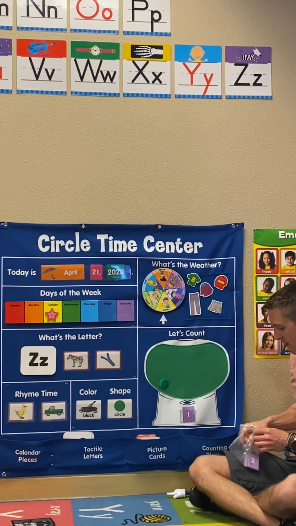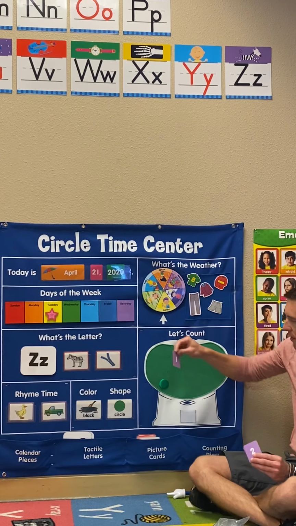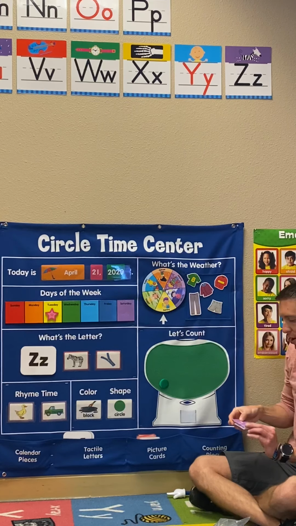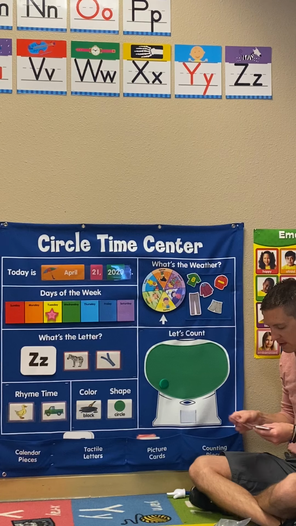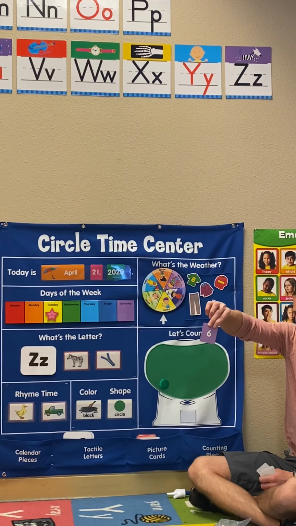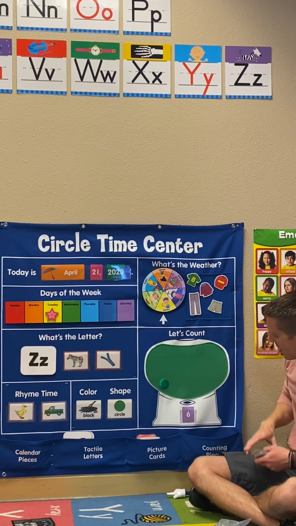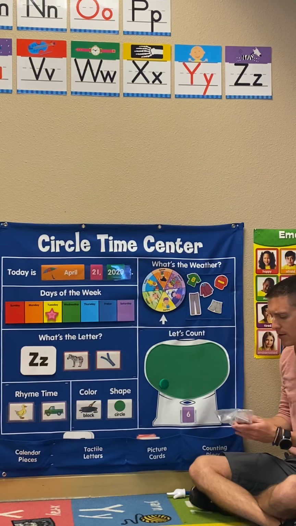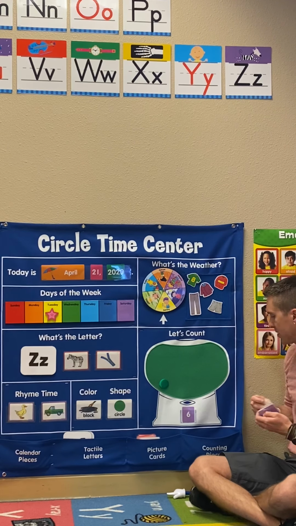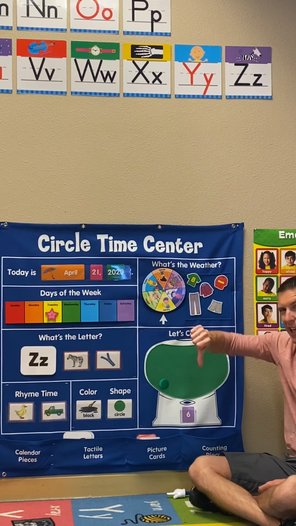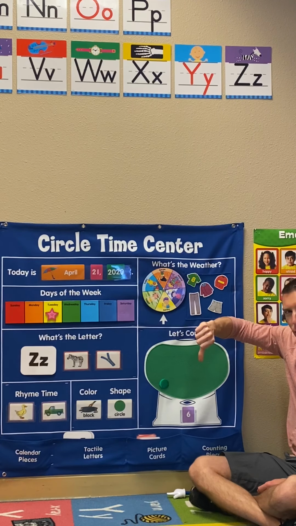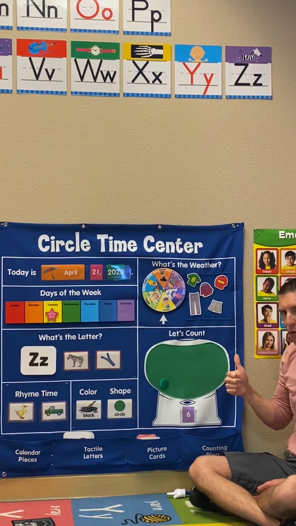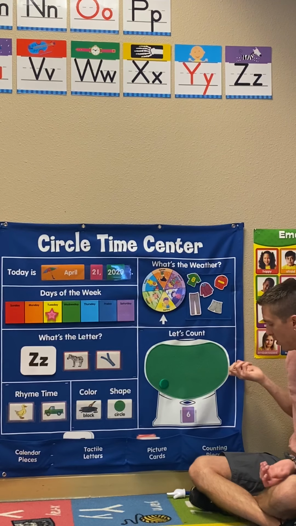All right, let's take a look at our gumball machine. What number do we have? Yesterday, what number did we have yesterday? Yep, we had number one. So if yesterday we had number one, today we'll have what number? Six. Today we'll have the number six. So then we gotta think, is six more or less than number one? It's more, you're right. Because if we count one, we don't make it to six.